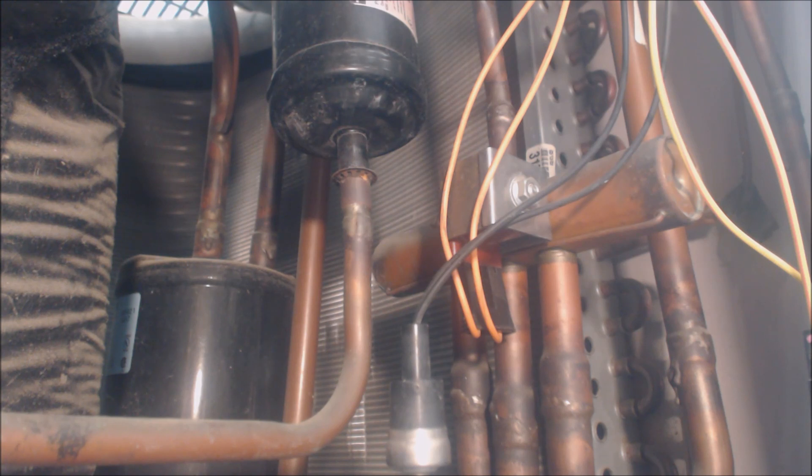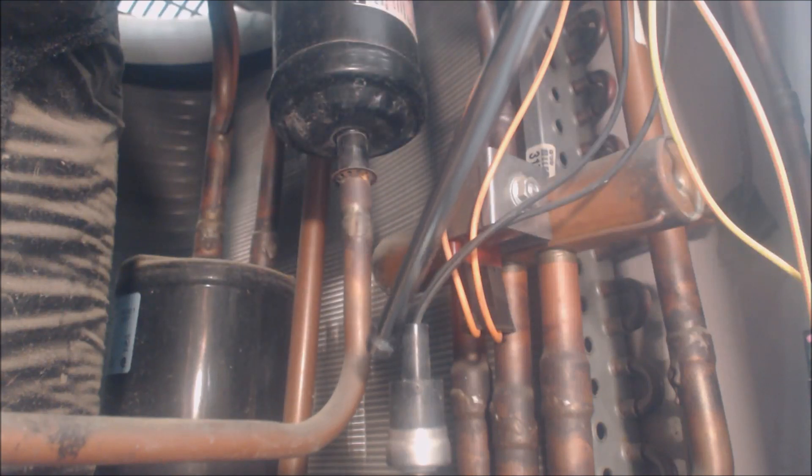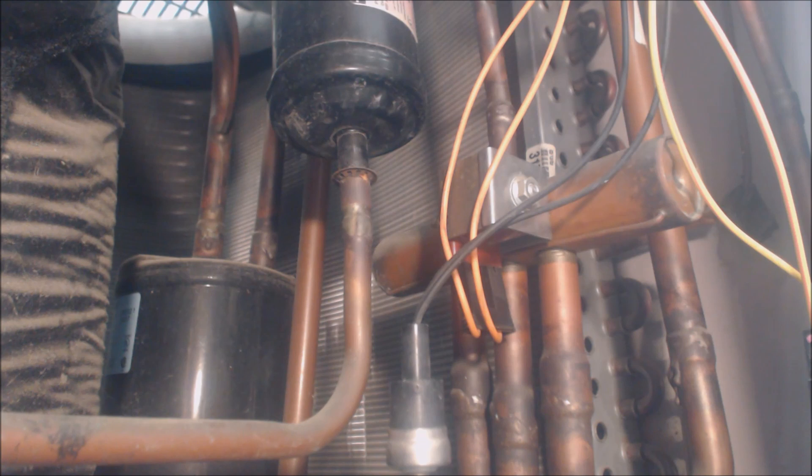This is a safety device so that your compressor doesn't have to shut off due to high pressure. Either the pressure relief going off, or if you have another high pressure limit switch, then what will happen is that will shut the compressor off. And then you're going to need to wait five minutes for it to turn back on again. What this does is it just turns off the fan motor. So you're still able to provide heat in the dead of winter without shutting the compressor off. This just turns the outdoor fan motor off, and it's also protecting the system from high head pressure, from not being able to reject heat in the inside of the building. So we're going to take a look at that now.